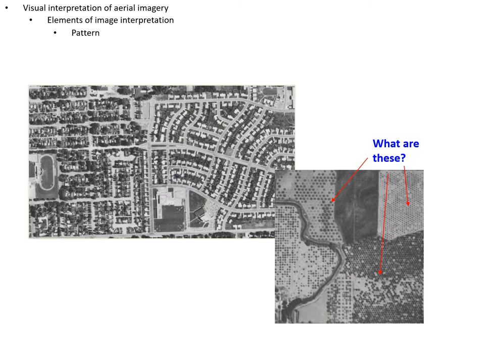Again, pattern. I spoke before of, I'm sorry, pattern. Pattern is reoccurring objects that you can identify. So remember we talked about texture, sort of a reoccurring set of objects, but you can't see the individual objects. All you can see is there's sort of a repeated texture. Pattern, you can identify the individual objects. So that's that distinction.